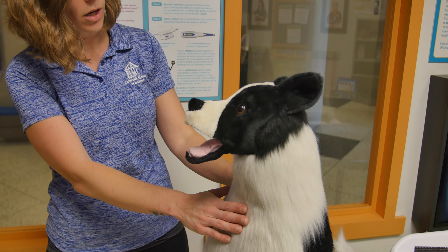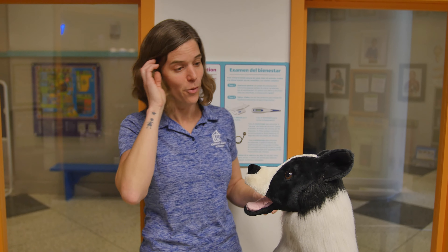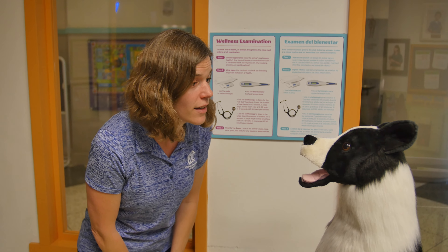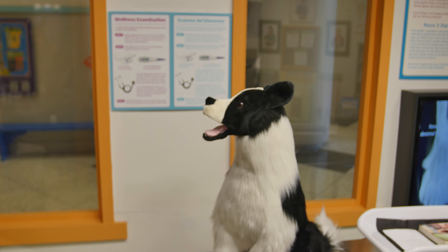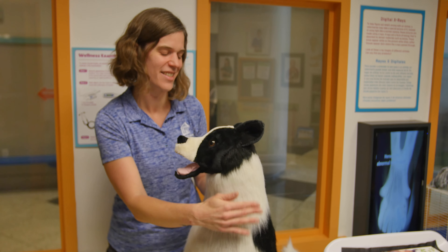Alright, everybody — I have my pet patient right here, this little dog, and I think our dog probably needs a name. One of my friends here has a dog named Wally at home, so we're going to call ours Wally 2 — we do not want to take away from the original. Hi, Wally 2! How are you today? Can you speak? Sit. He did it! What a good dog. Excellent work, Wally 2.